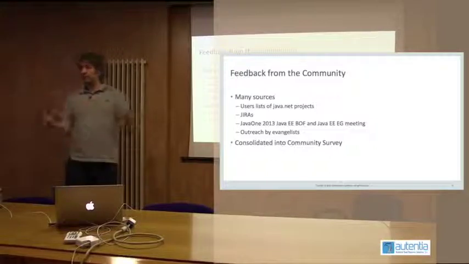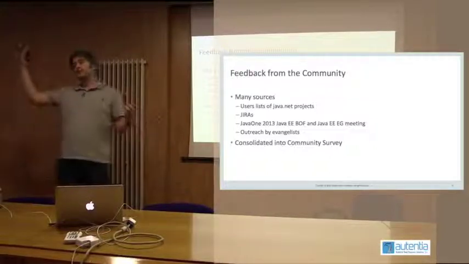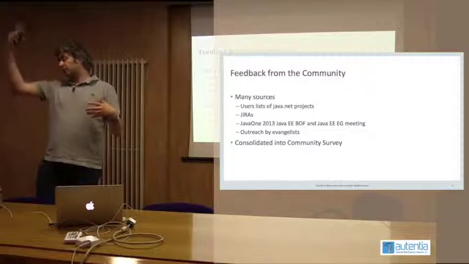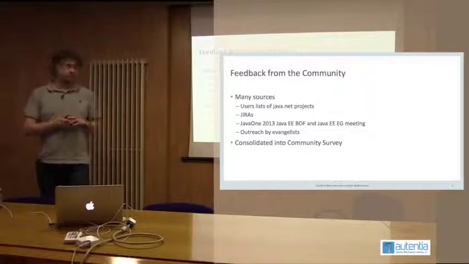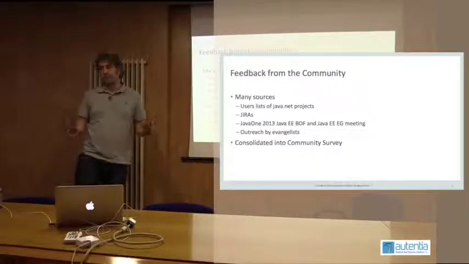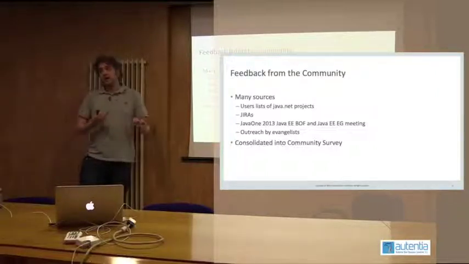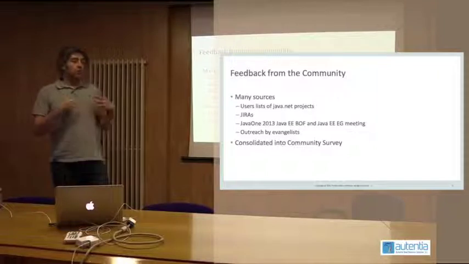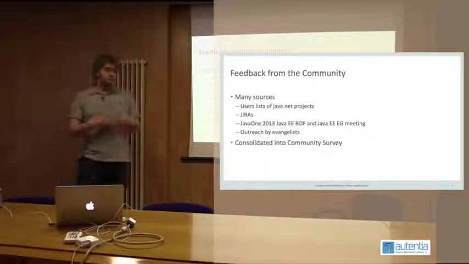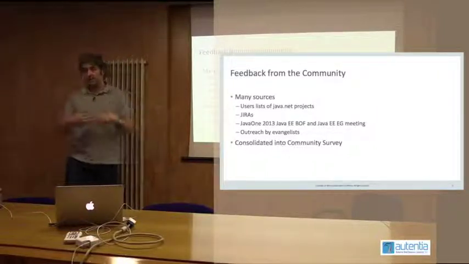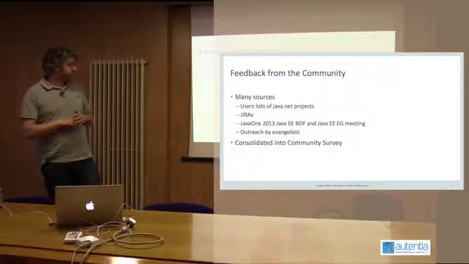So we reached out to the community and we basically put in that survey really our wish list for Java 8. And we asked the community, okay, should we do that in Java 8? If so, what form should it take? If not, why? And so on. And we also had a few open questions, so people had the ability to suggest things that maybe we didn't add in our wish list.